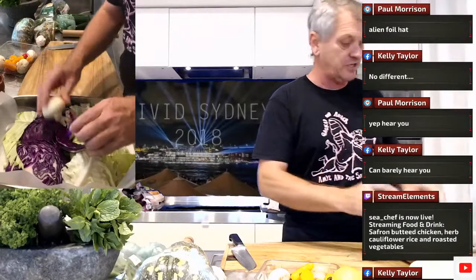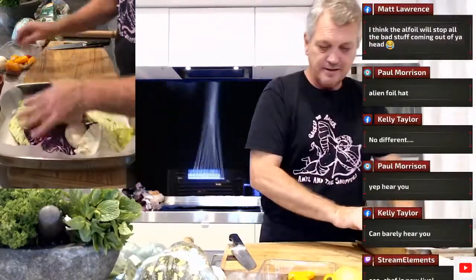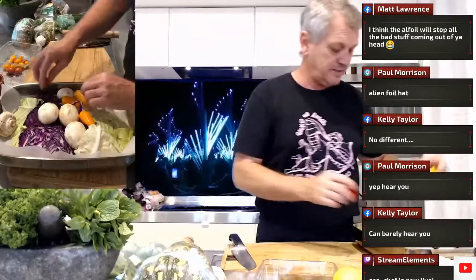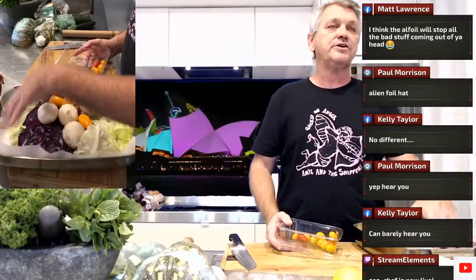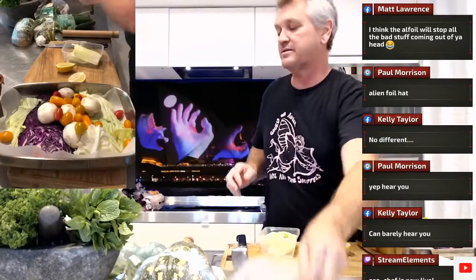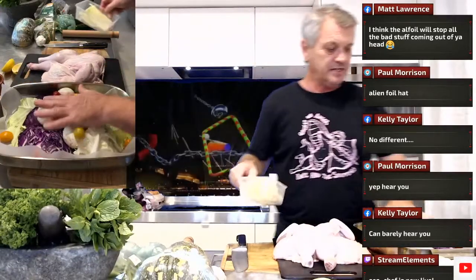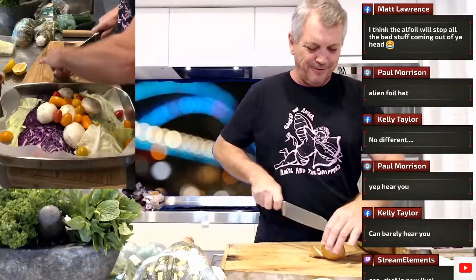So we're gonna put these things under the chicken, which I've found in the fridge: mushrooms, whole mushrooms, leave them whole, okay? Baby capsicums. Leave them on. Just don't muck around with them. Some beautiful little tomatoes, the bottom of this is gonna turn into a sauce. It's gonna be a saffron butter sauce, which is gonna go really well with the cauliflower rice. Okay, just put them on. Now, the lemon and the fennel is gonna go with the chicken. Right, so get your chicken. I'm gonna put some onion in there as well. Some onion.